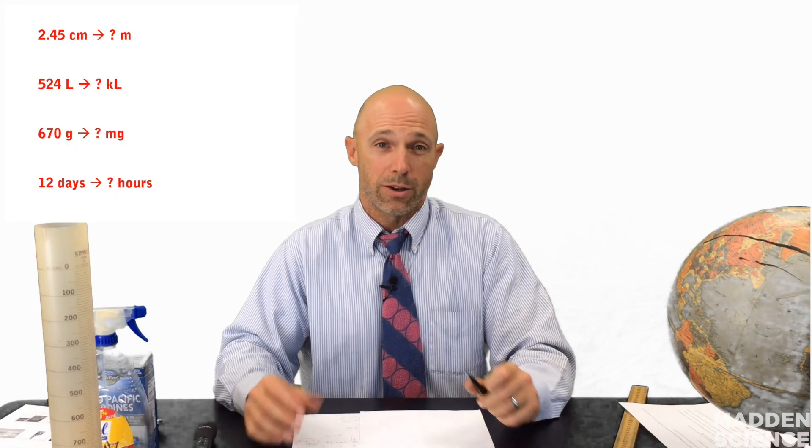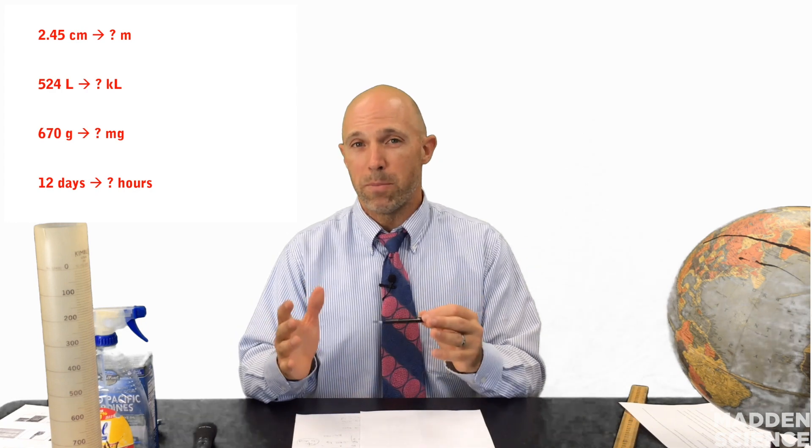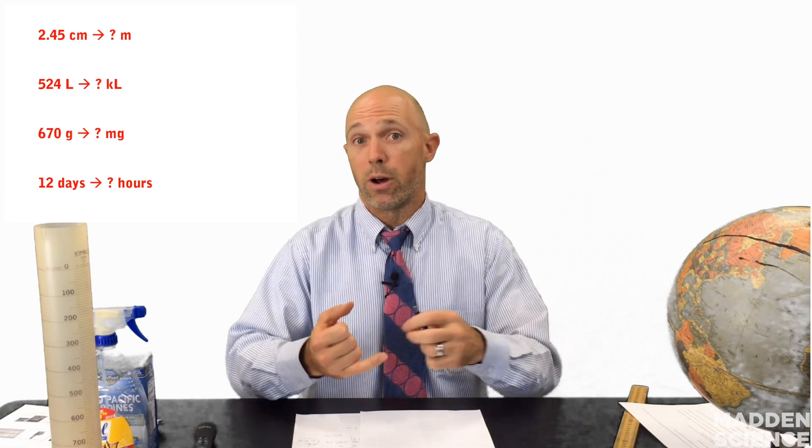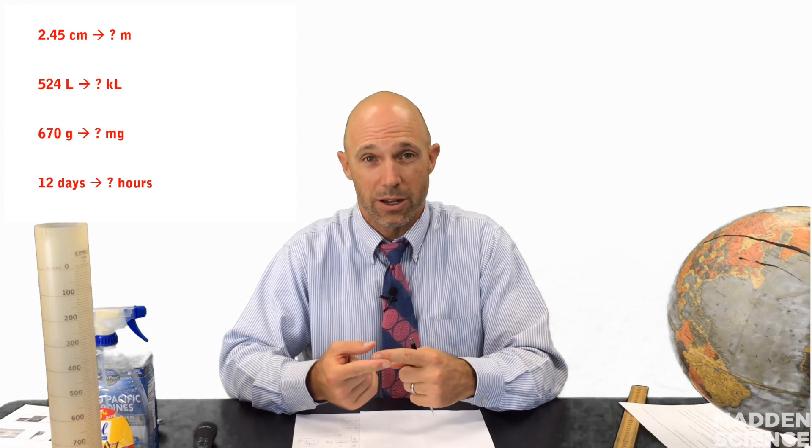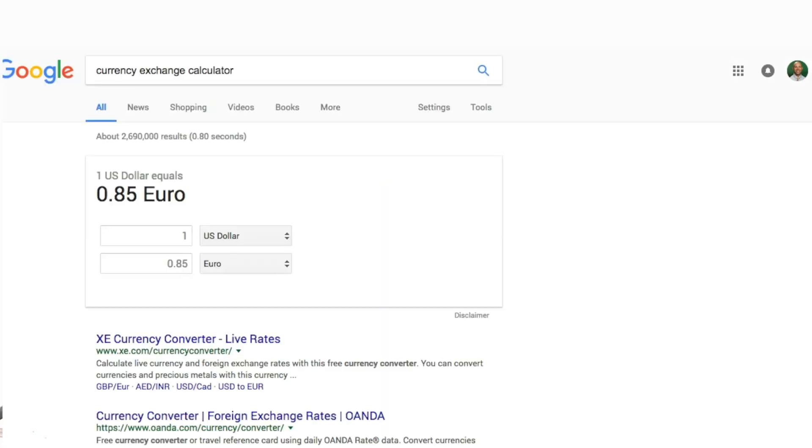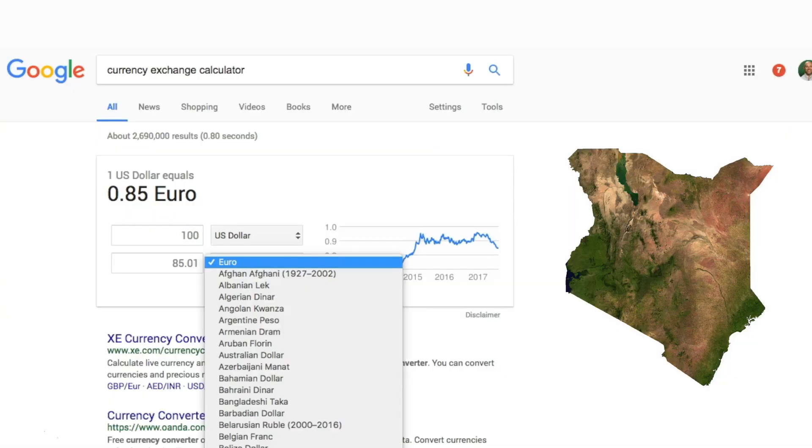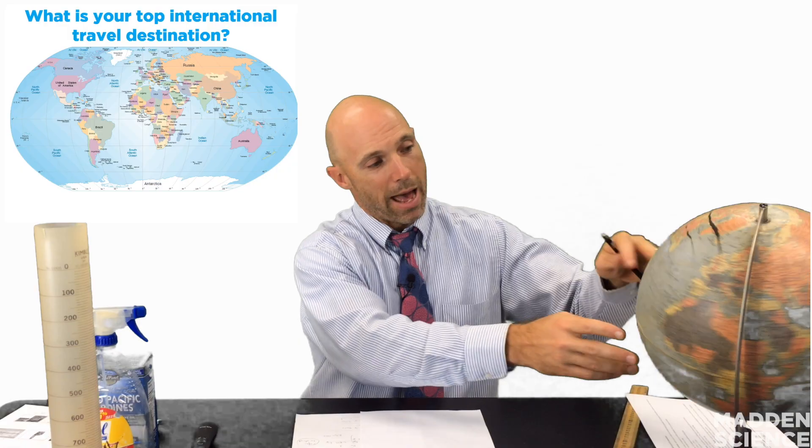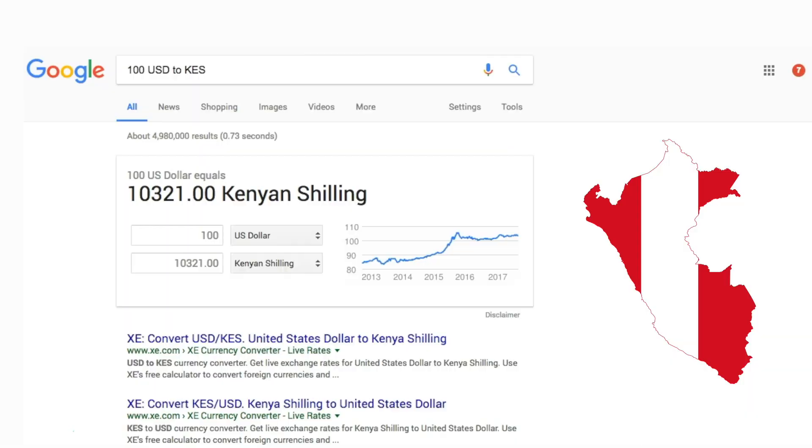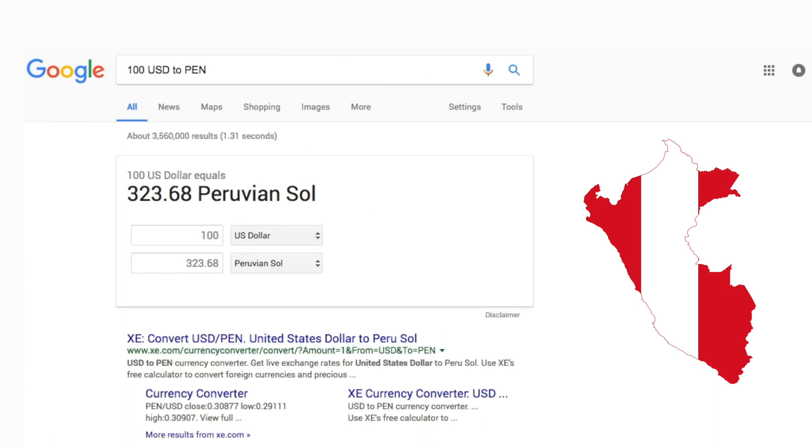Some of the more basic conversion factors and conversion problems that you can do would involve transitions from the more basic metric prefixes, so from centimeters to meters or maybe liters to kiloliters. We'll come back around and begin with those. You can also see that conversions take place with the currency exchange, whether it's from American dollars to euros, or maybe you want to think about your top national destination. Maybe this time you want to go to Kenya and see how far your dollar can go in shillings, or perhaps you travel around the globe to Peru and you want to see how many US dollars, say 100 US dollars, will convert to in the Peruvian sol.